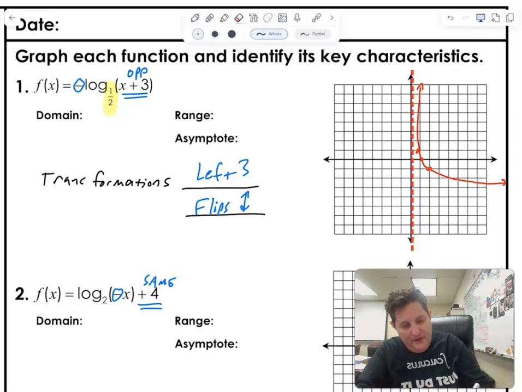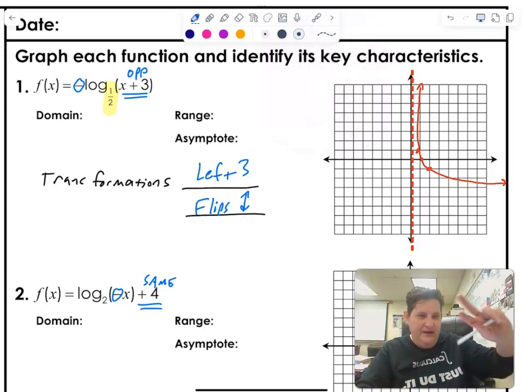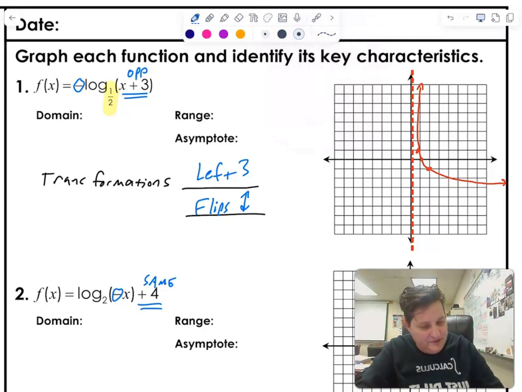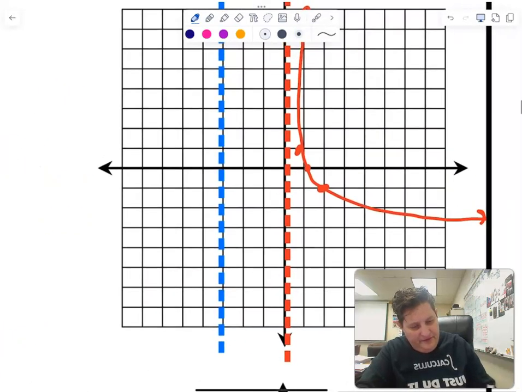All right. So let's go ahead and do this. Now, I like to start with my asymptote. Okay, flipping it upside down is not going to do anything for my asymptote, but moving it left 3 is, okay? Okay, now, I'm going to do a set of points in between. Flipping it upside down, this point will stay there. This point down here, okay, moves up to here, and this half point right there moves to there.